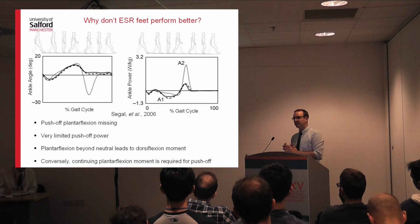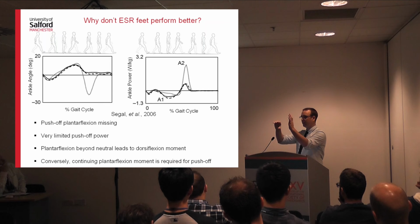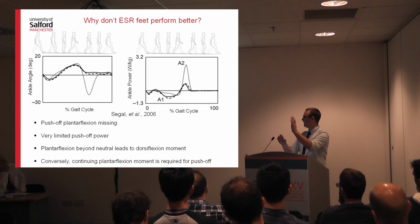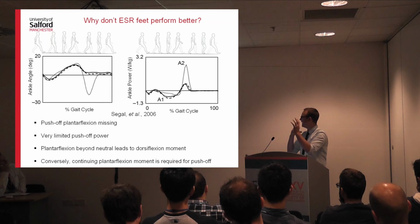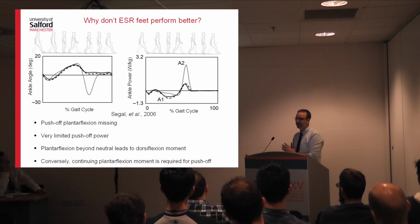And if you think about the design of most prosthetic feet, it kind of makes sense from an engineering perspective. If the neutral angle is at 90 degrees, what the natural ankle does is it plantar flexes down, so you push your toes down and you're producing a torque in that direction at the same time, and that gives you the push-off power. But if you take an ESR foot and you bend it in that direction, it naturally wants to return back to its neutral position. And this is the exact opposite of what we want at this point in the gait cycle. We want plantar flexion angle to be increasing and a plantar flexion moment. So it's something inherent in the design of ESR feet that they just can't provide this push-off power.